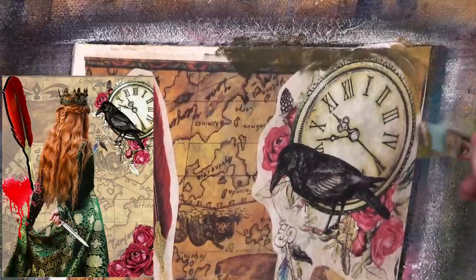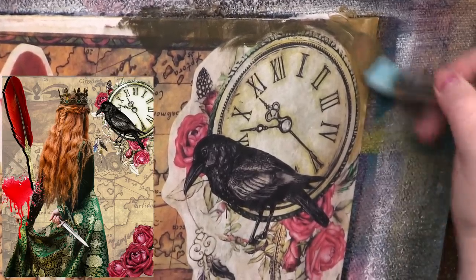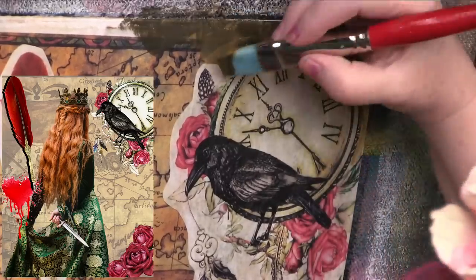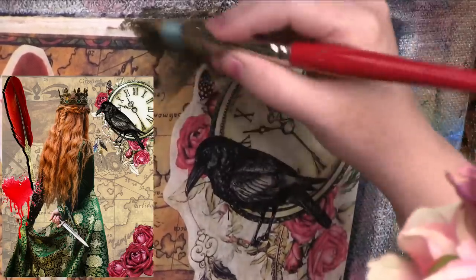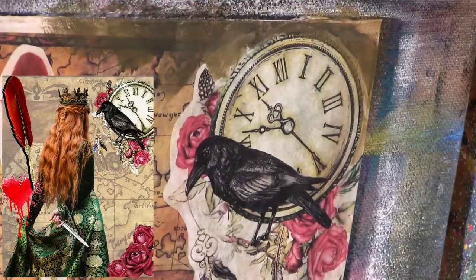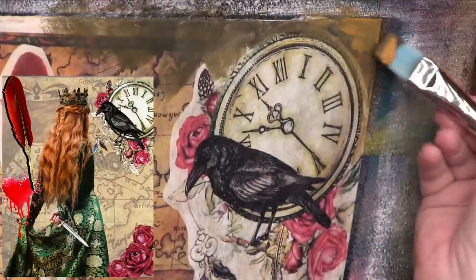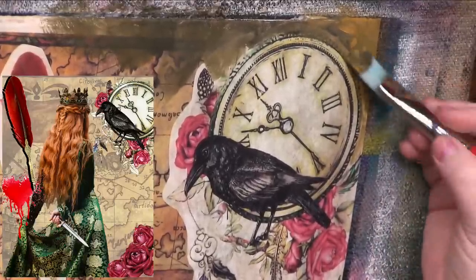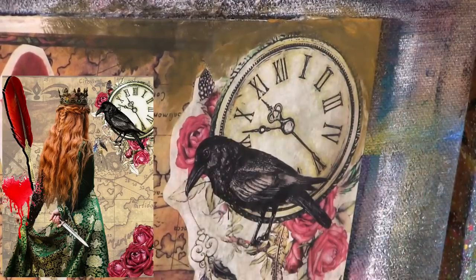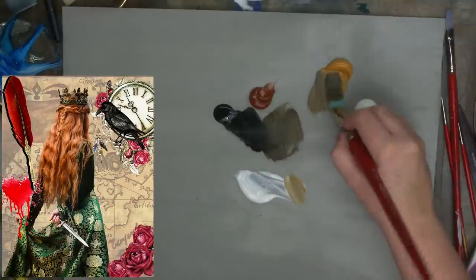You can also use the gloss, medium, and varnish, but I did not put it out today. And look at this, I can paint very nicely around all these objects. Neat. Starting to blend in the different objects to my focal points. You could even do what's called a rouge or a blush on this canvas to age it further once it's all dry. I'm just going to continue to paint out. And again, like if you love this technique, we can talk about visiting this again, and maybe I'll show you how to hide that paper edge. Where no one can tell that it was a collage.